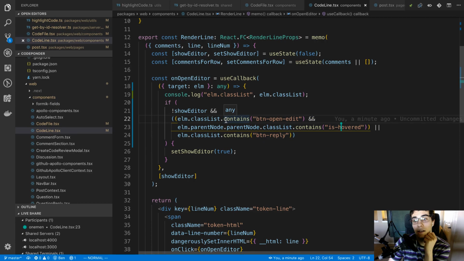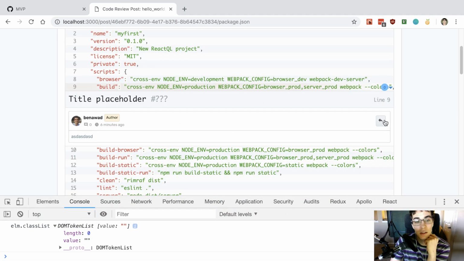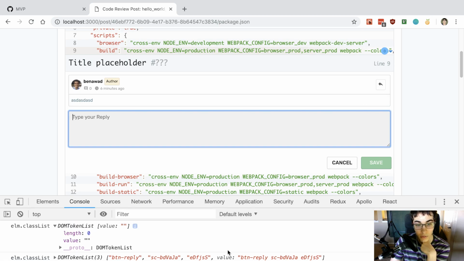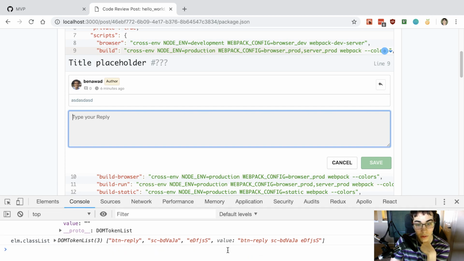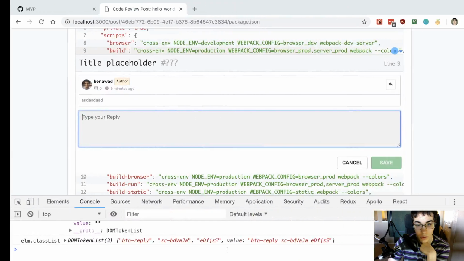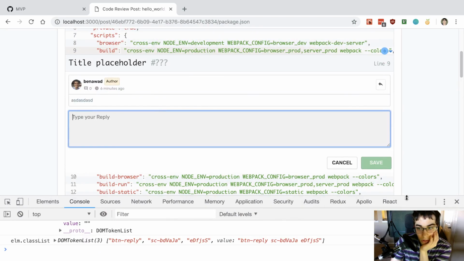Basically, it does not see the is hovered class name. It's not there. But on the second click, it did work. You see the hover is for the plus button, not for the reply button. The reply button doesn't check for the hover.